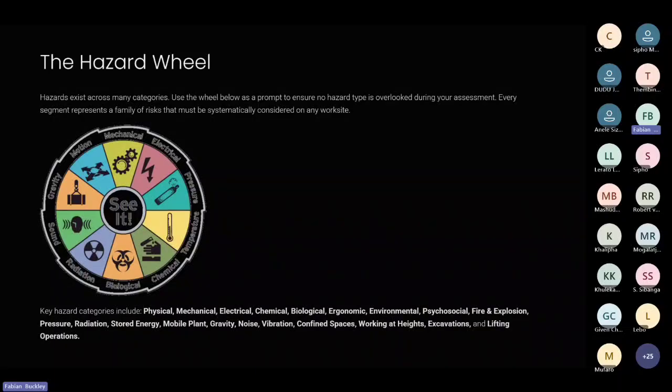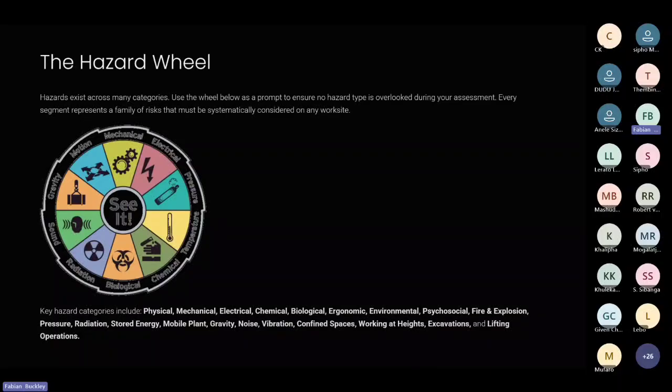Okay, so when we look at the hazard wheel, if we start at the top from 12 o'clock, moving onwards, it is mechanical, electrical, pressure, temperature, chemical, biological, radiation, sound, gravity, and motion. Now, if somebody can quickly give me an example of a mechanical hazard. This is just a quick one example, and we move to the next one. A good example of a mechanical hazard. Any rotating part. Thank you, sir. 100%. Any rotating part is an example of a mechanical hazard.